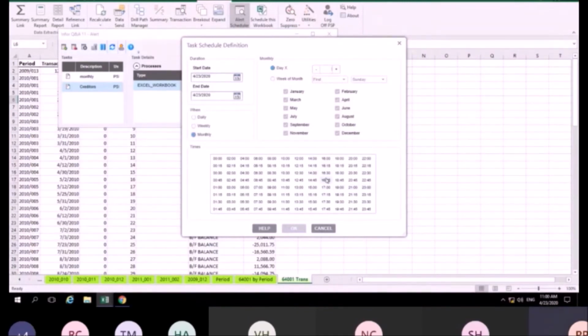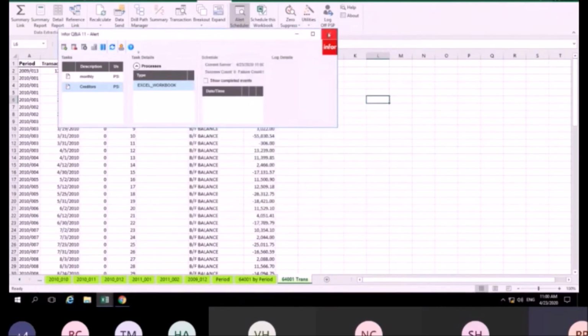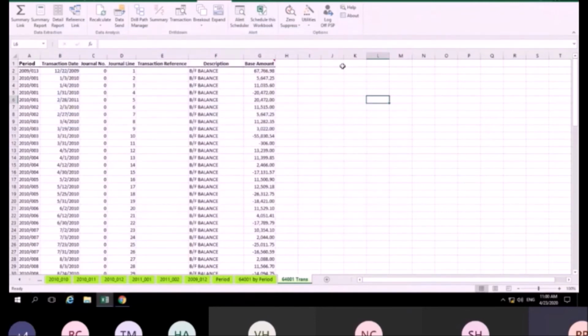And then that task will automatically run in the background and produce whatever it is we've decided that we want to produce. And this is really important when you think that you're going to be running your reports on the server. So maybe you want to stagger running large reports to fully utilise the servers when no one else is on them, for example.